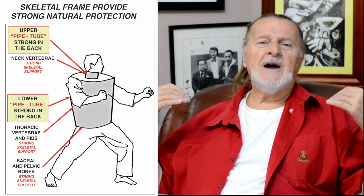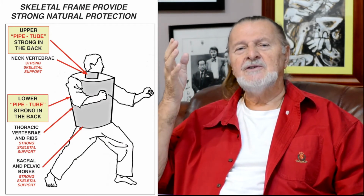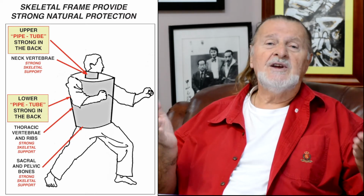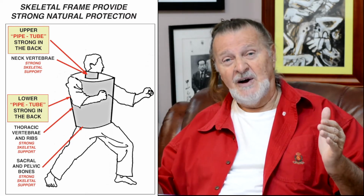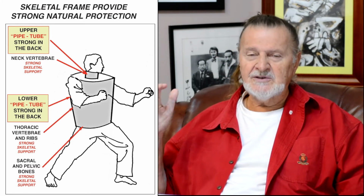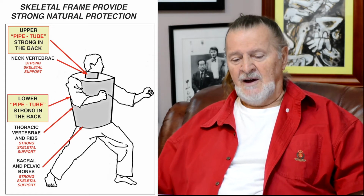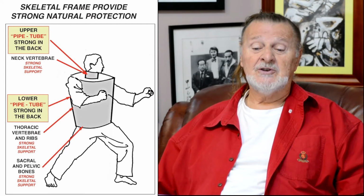Now, if we look at the back of our body, we have a rib cage, a neck and trunk vertebrae, and then obviously the upper extremity and pelvic bones. All these areas are naturally very strong, with muscle on top of them. If we get hit there, we feel pain, but vital organs are protected. That means the skeletal frame provides that strength.